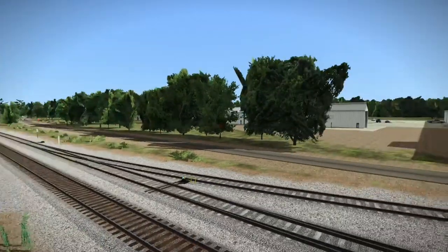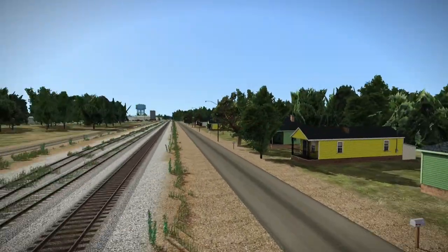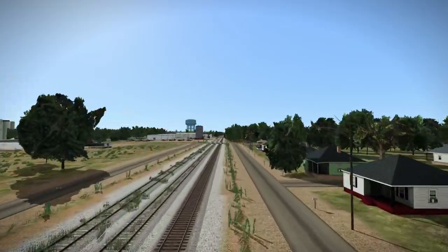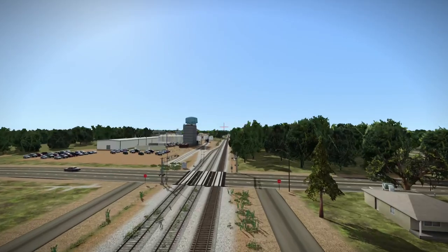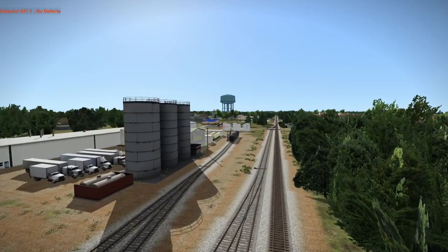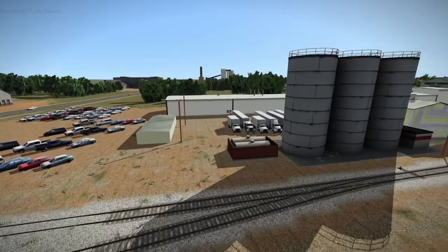Just wanted to get that across just in case some of you may think it might look a little fuzzy or blurry at a distance as well. At least get on down here. Yeah, I'm not sure what the heck this is. I'm pretty sure it's just a feed and seed or fertilizer doohickey, this little area here, which is pretty cool.